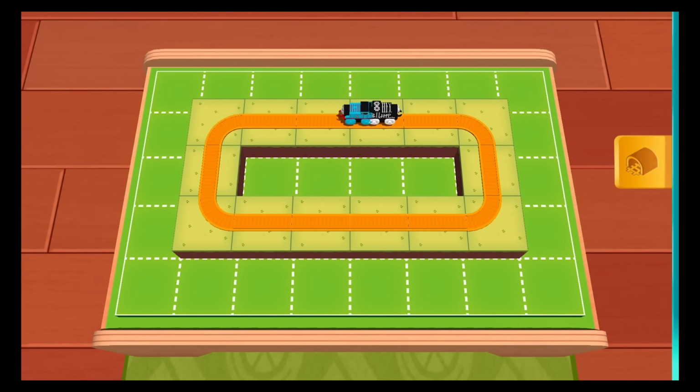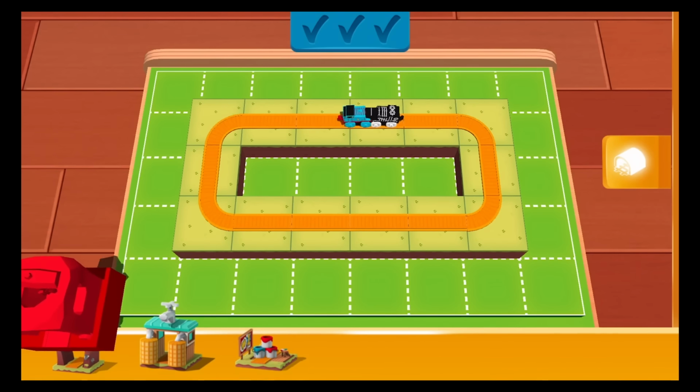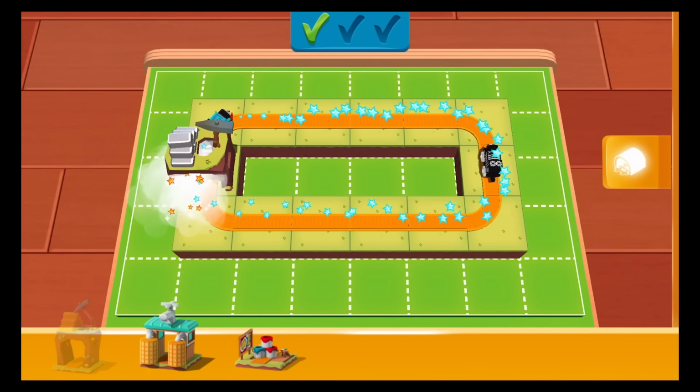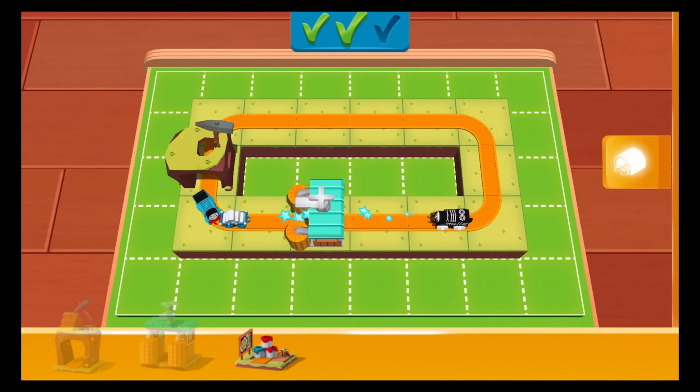A railway needs more than tracks. Let's add some attractions. Tap on the yellow shelf to see them. Here you will find bridges, tunnels, obstacles, and lots of other fun things. These pieces can only be placed on straight tracks. Wonderful! Splendid!